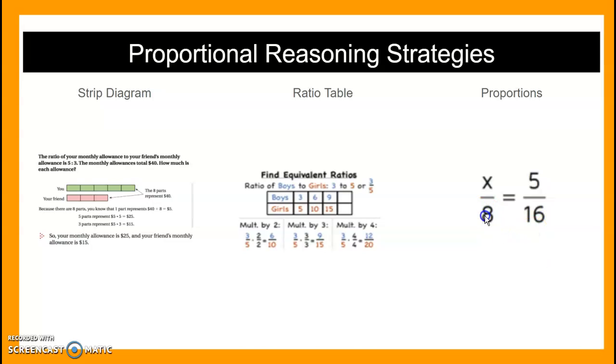relationships, like for example, 8 times 2 is 16. Therefore, I know whatever number I have right here times 2 should give me 5. That number probably is going to be a decimal. Or you can use the cross multiplication method, when you cross multiply 8 times 5 and then divide that by 16. Either way is fine, but use those methods throughout these assignments that you're going to be responsible for taking care of this week.